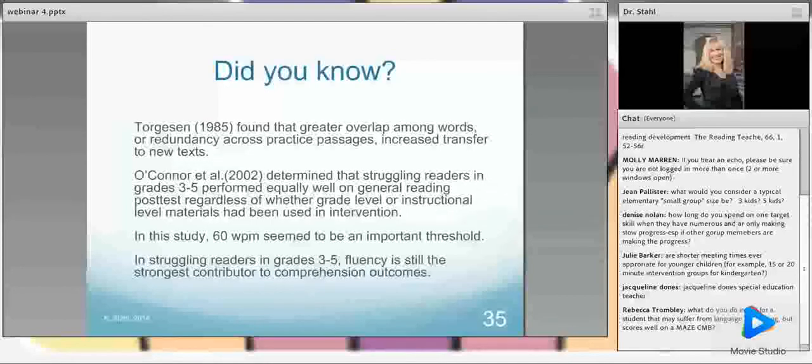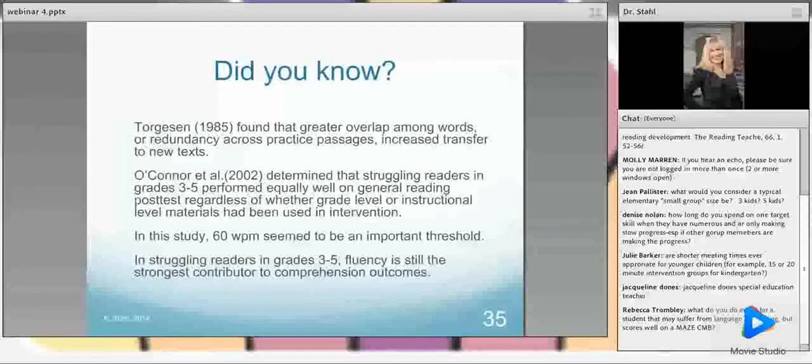If children are seeing words about fresh water and all the target vocabulary, it's going to make reading and writing much easier for them. It's going to promote fluent reading. Rather than seeing a book today on frogs, a book tomorrow that's a narrative, a book the next day on freshwater, then a book the next day on octopus. So we really want to make sure that we are creating disciplinary units so that there is a great overlap among words.